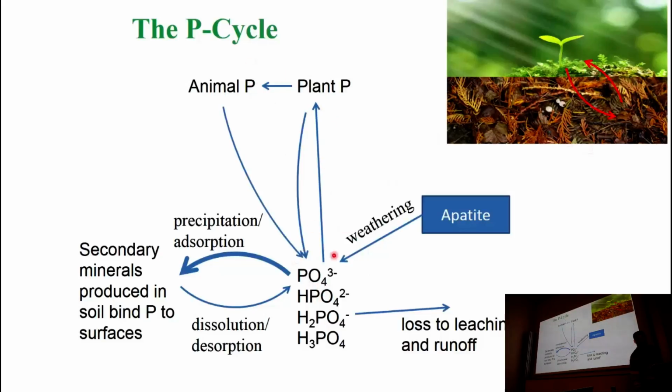So this production of, it's not really new, of used phosphorus, say, through the decay of plants, the decay of animals, releasing phosphorus back into the soil where it can be used again. That's really important, just like it was really important for nitrogen. But we also have this stock of phosphorus that's bound up in the soil on these secondary mineral phases, on iron oxides and calcium phases, where we can somewhat replenish the available source of phosphorus.